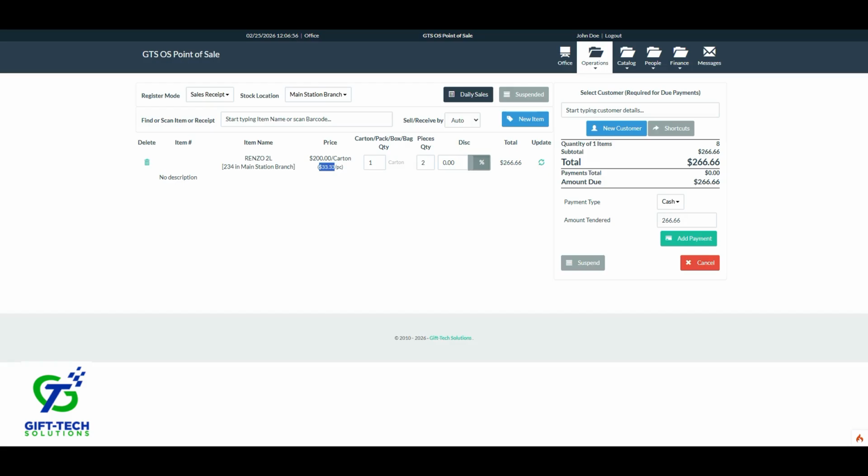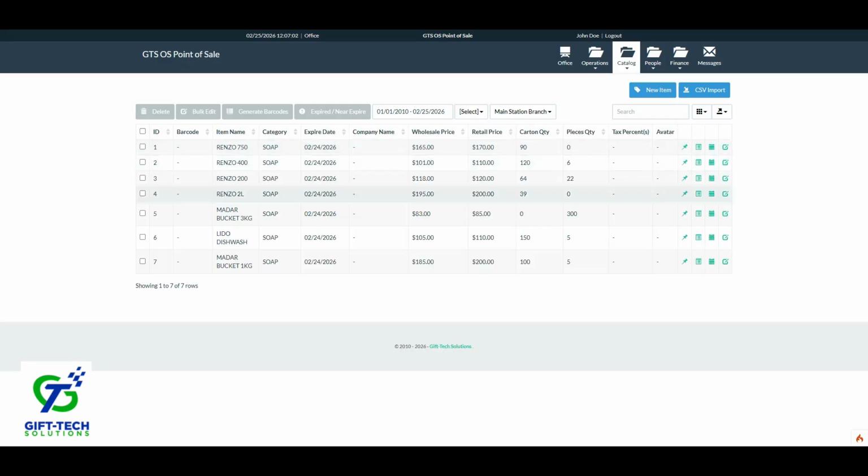And so when you sell this right now, if I sell and I generate my report, I will still be able to see it, and it will also reflect with regards to the stock quantity left. So if I sell certain carton or bags and then the pieces, the system is also able to generate the carton left and the pieces that are left automatically, without the need for me to worry myself about those kind of accurate calculations. So the system is able to do that for you as well. It's really one of the features that we've added into this system.